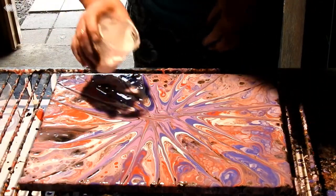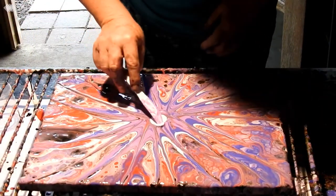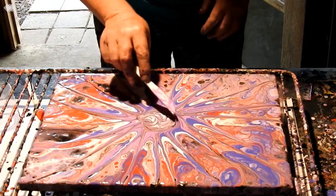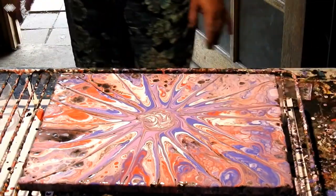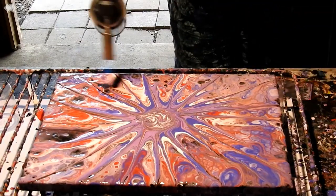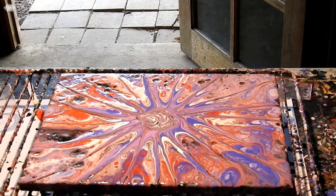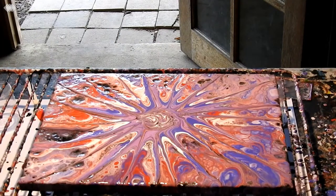Right, now just a bit more white here. Cool, and I think I might just give it a quick little burst again. And have a look. Well, here we go again, because I'm still not happy. All right, that might do.